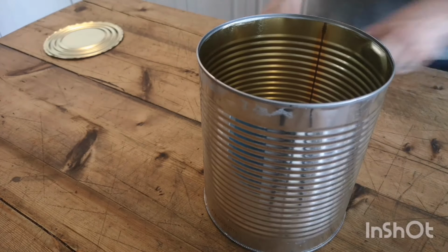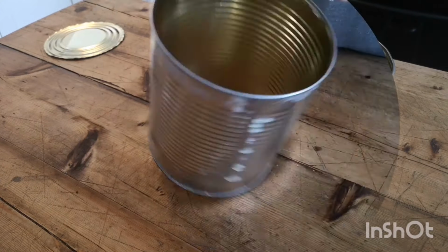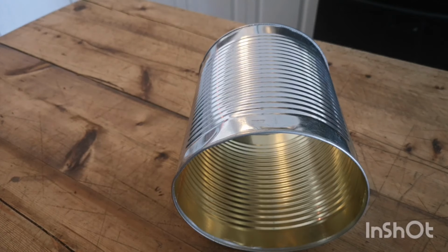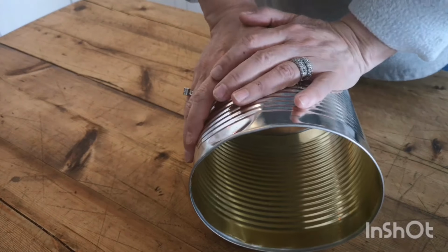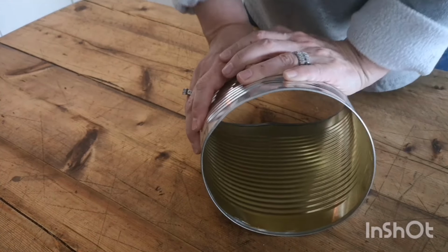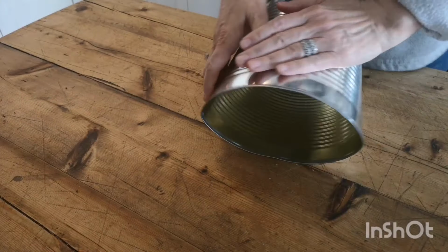And then I like to take the can opener along the top and the bottom. It just gets rid of that sharp edge on both ends. And then take both hands and just kind of press the bottom together as much as you can. Just makes it easier when you want to fit it into the vise.